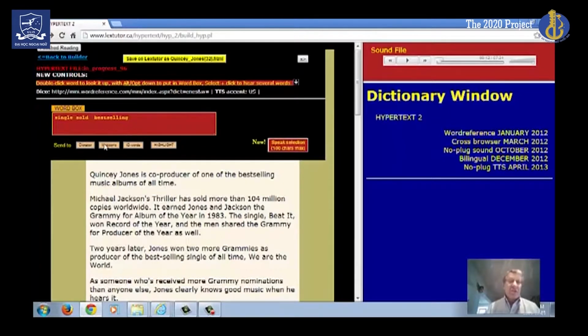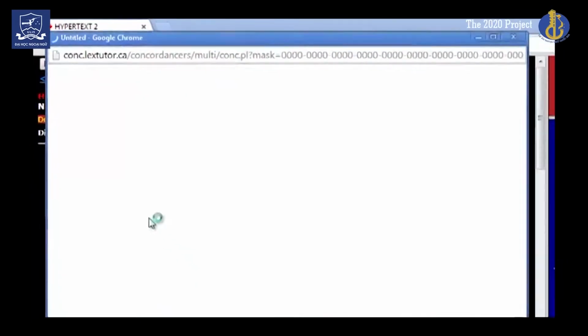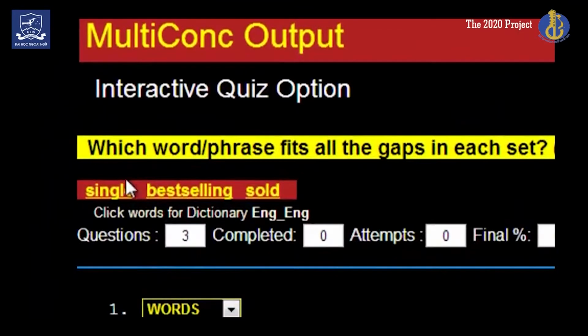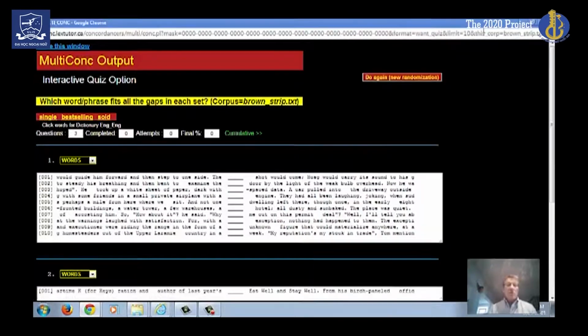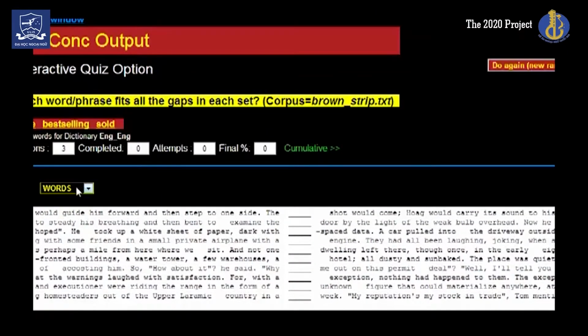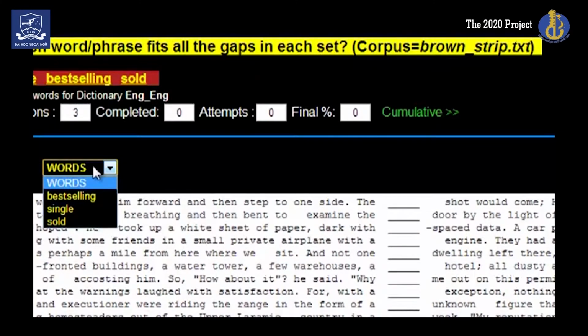Another activity is to send the word to a concordancer. Okay, so for example, multi-concordance, so those are the same three words again. These can be reviewed now, since this could be done somewhat later. And the basic idea here is that a small concordance has been given for each of the words. So they have met the word in one context, they now transfer it to another context. So I read the lines down the middle here. It's the same word that goes into all those lines. I guess single is the one.